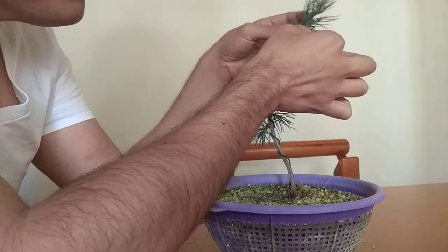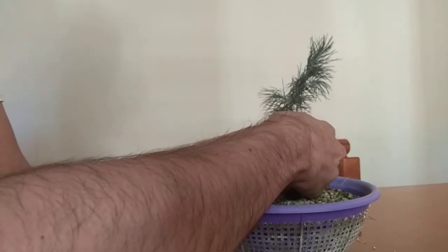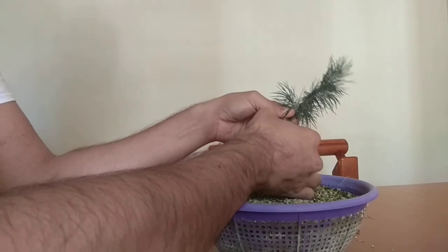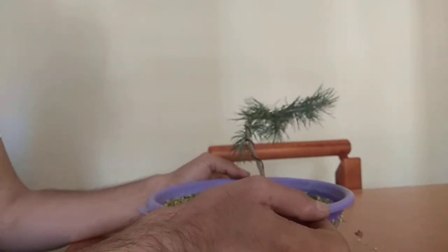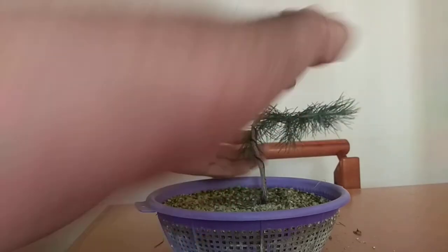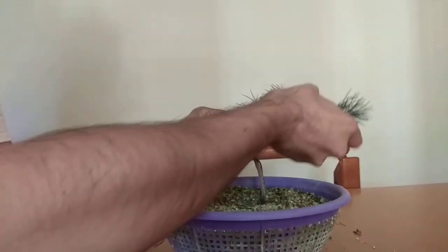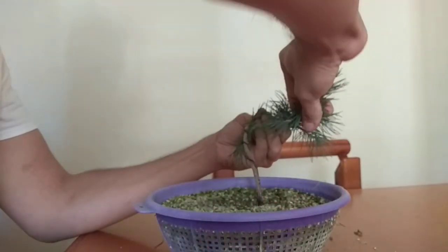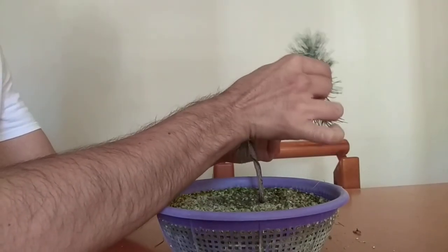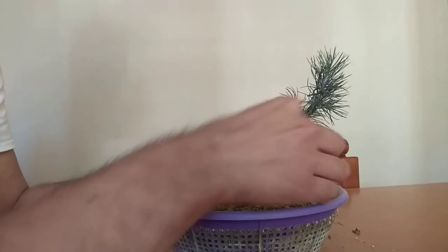So let's go right ahead and do that. We very carefully start to position the tree where we want it. So look — we have a pretty good idea of what we can do with our tree. Of course we're not going to do 90-degree bends or very violent, drastic operations. No — we just go little by little, and we can see that we can do very nice things with our trees.